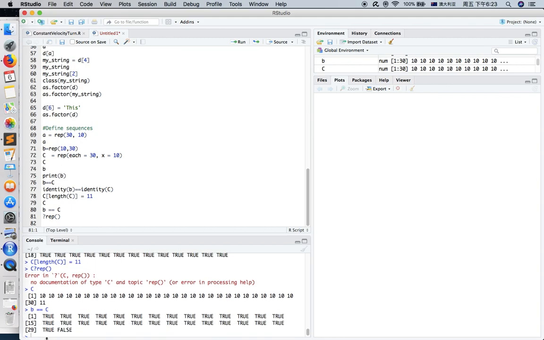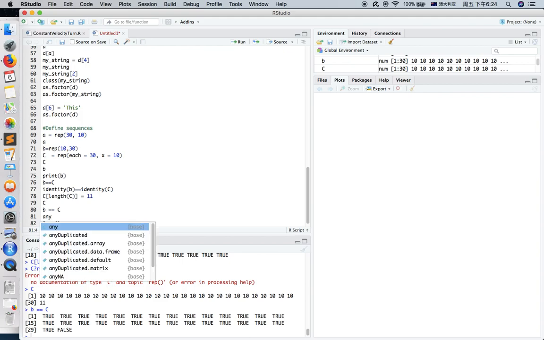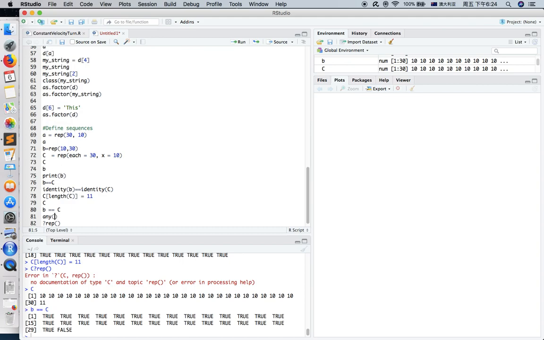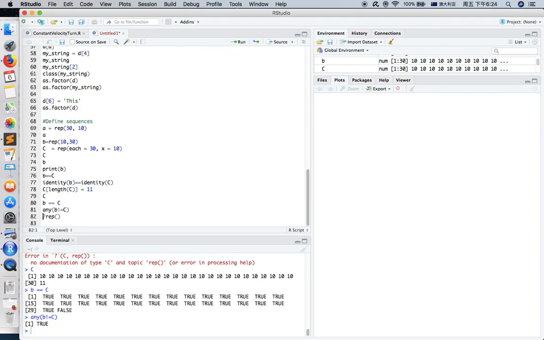intuitive because sometimes the vector is too big that it escapes the line. Now, a safer way of doing this, by comparing each element whether they are true or not, is that you put any B is not C, you get true.